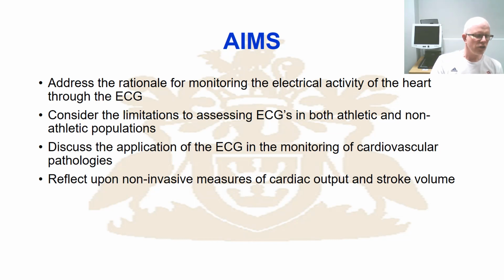And then the final thing we're going to do is we're going to consider non-invasive measures of cardiac output and stroke volume. And this is quite important. The ECG doesn't define for us or doesn't identify for us cardiac outputs and cardiac cycles. It merely identifies for us the electrical activity across the heart. It doesn't tell us how big a cardiac output is or stroke volume. It will merely indicate the change in, say, the activity of the left and right ventricles or the AV node and so on and so forth.